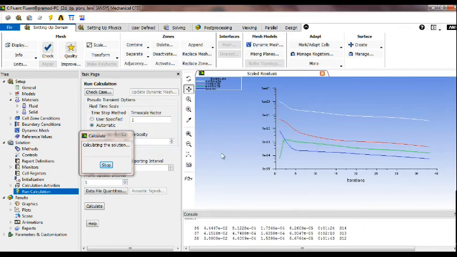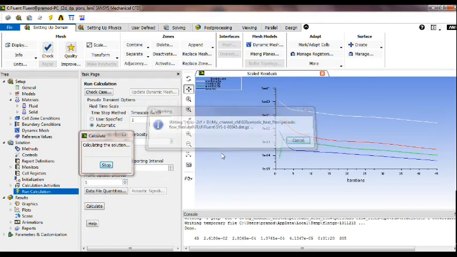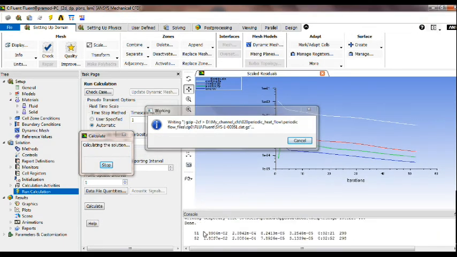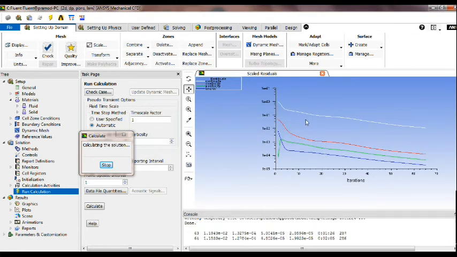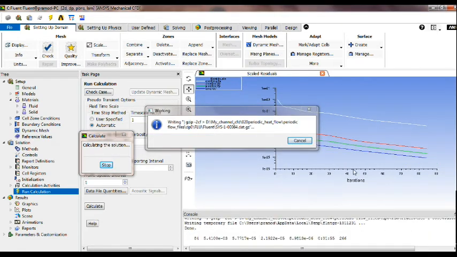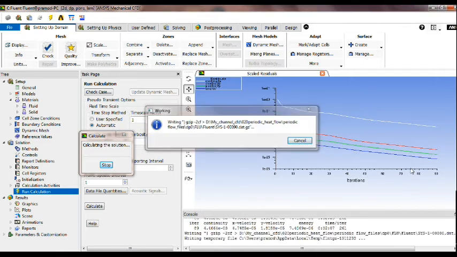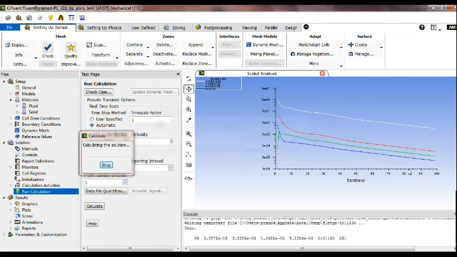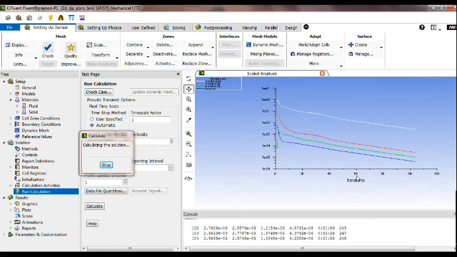So it will take time, and now we have set the 350 iterations. Now it is 52, 53, and also you can see the continuity equation is going down below 10 raised to minus 3, and after that it will be constant, and the energy equation has to reach 10 raised to minus 6. So I will come back once the solution is completed.